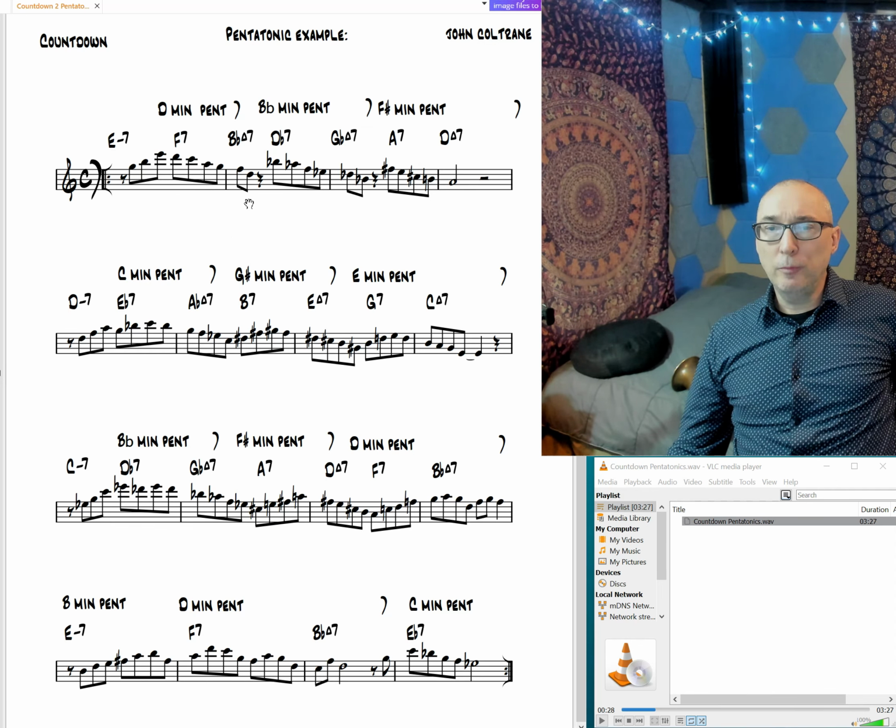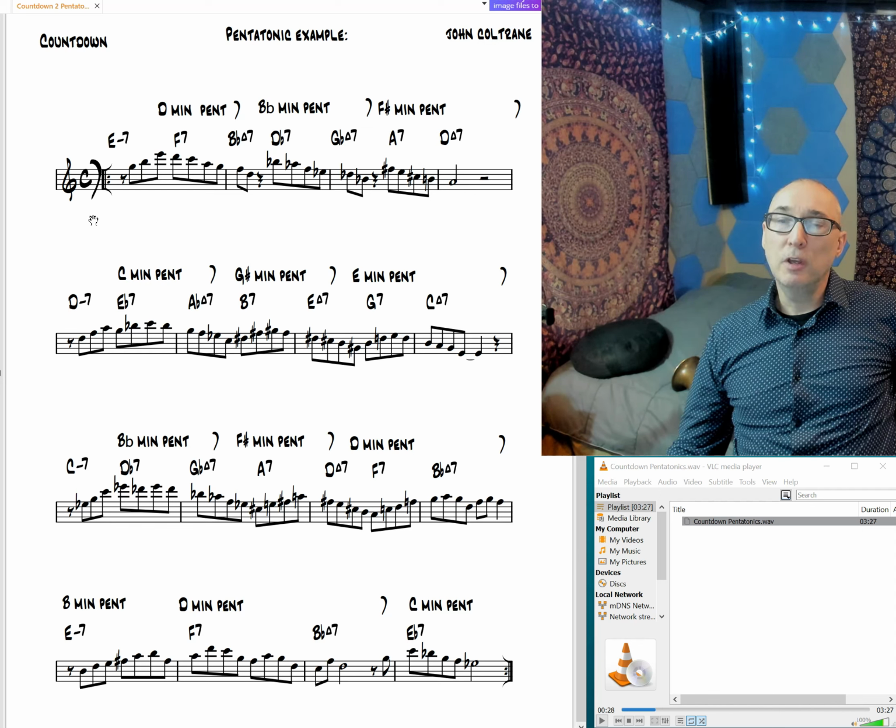And so the example I'll be playing isn't this etude itself, but this is just to show you how the minor pentatonics might work, one example of using them in this etude, which is posted on my blog. You can download it if you want to practice the etude specifically. But in this example, I'll be improvising using these minor pentatonics.